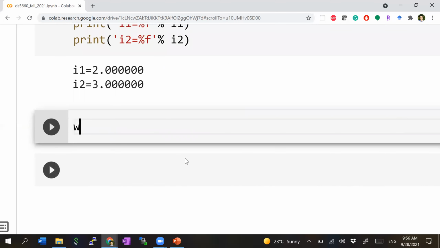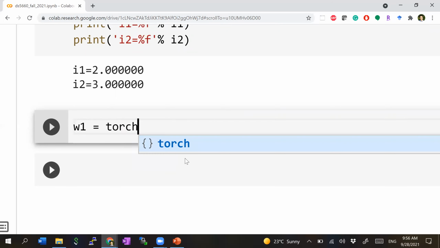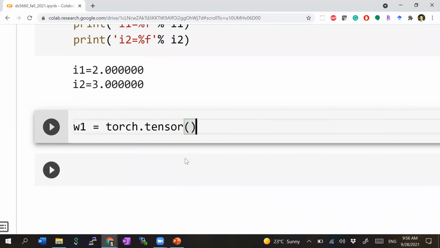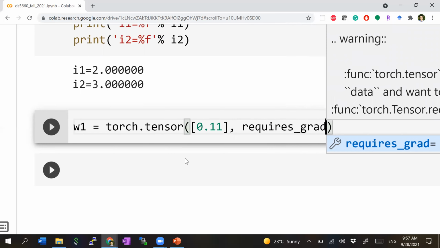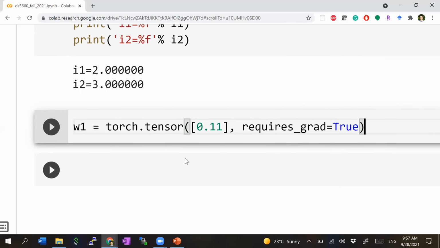So we initialize W1 equals torch.tensor, and now we do a more concise way. We no longer need to define it in two lines of code. We can directly define things here. And remember, since we want to get the auto gradients, we need to set requires_grad to True. Then we can do W2, W3, W4.